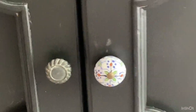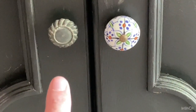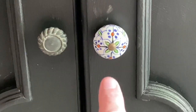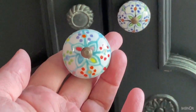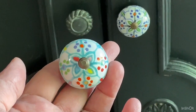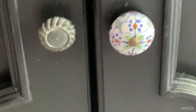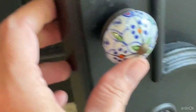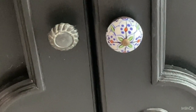So I've got two options here on the bottom cabinet. Go with the one that was already on it, or go with the spares that I had in the closet. And this is the other. They don't match. They're a little different, so a little shabby chic. I think even though these are harder to reach, like to grab the cabinet door, I think I'm going to go with these just because they give it a little more color and something to look at there.